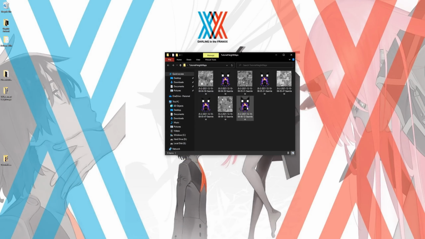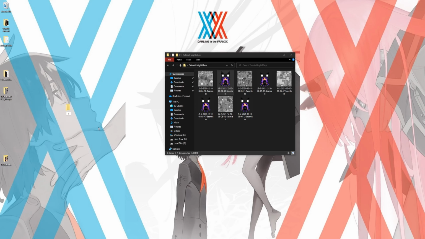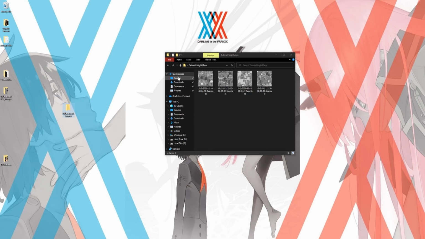Once we are done modifying the individual voxel files, we're going to go ahead and make a new folder. I'm just going to save it to desktop. Call it JSPlacement tutorial. I'm just going to call it this. You can call it whatever you like. Select all 4 of your voxel files by either selecting them individually or holding down Control and left clicking the ones you want to drag over, and just drag them to that folder.